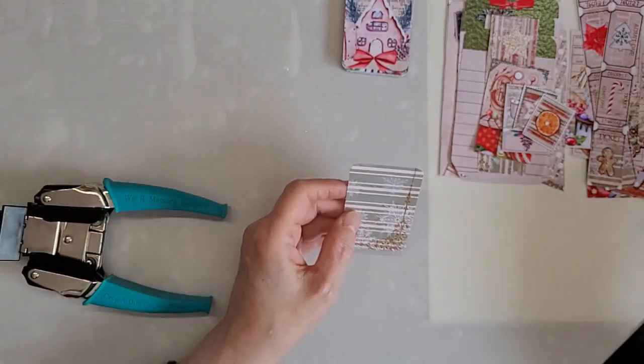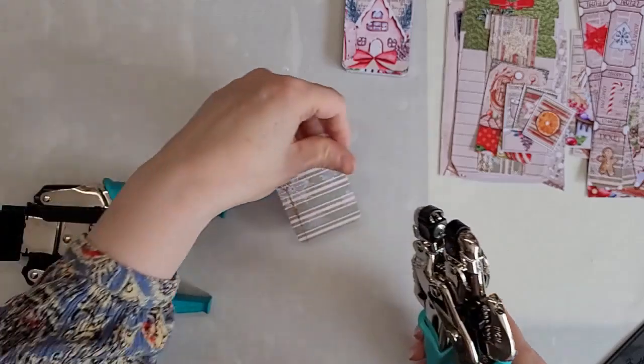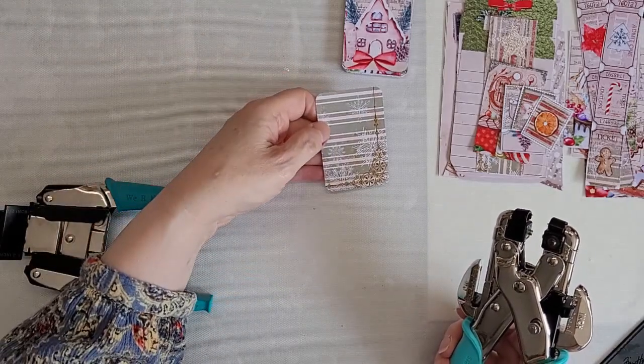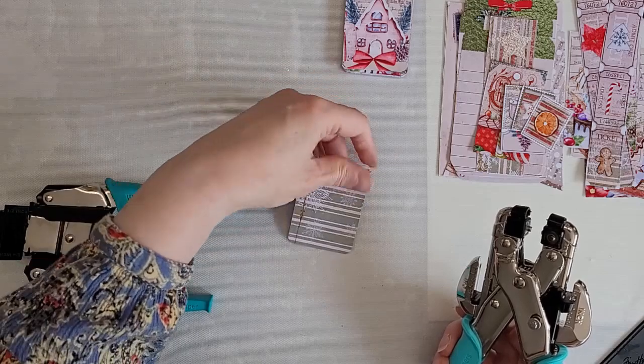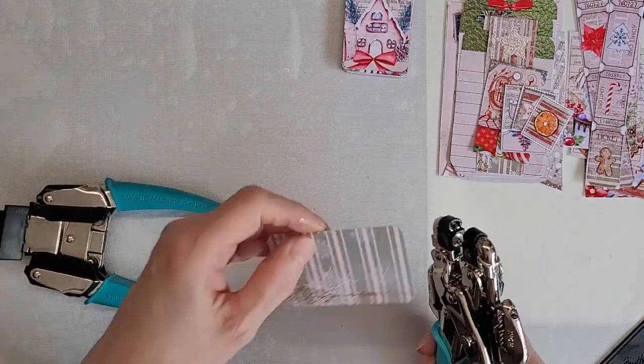And let's put our hole in. Oh, now am I deciding, am I doing it that way or am I doing it that way? I think I'm going to do it that way, because if I do it that way I'm going to end up punching a hole in that, aren't I? So I'm going to do it that way.